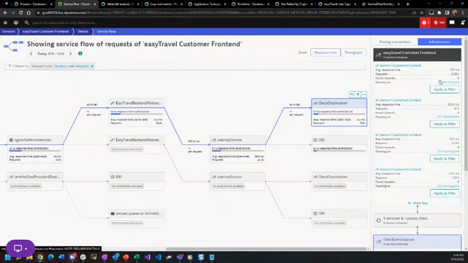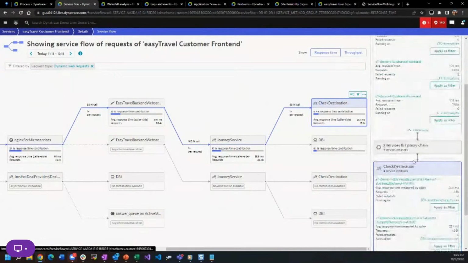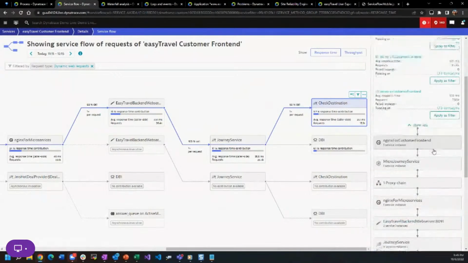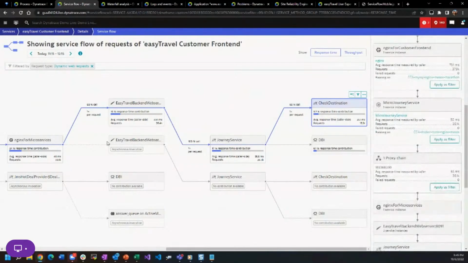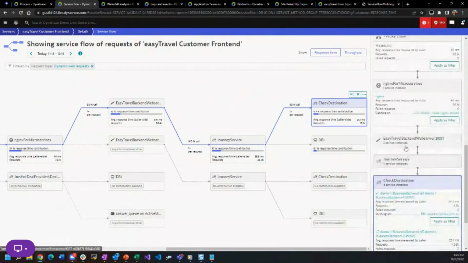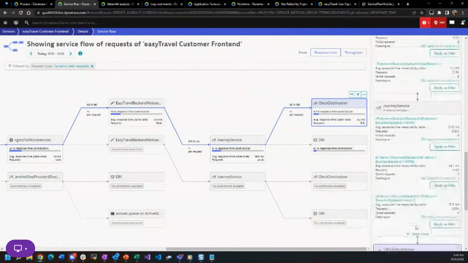If the requests are slow, I could see: is there any issue in terms of load balancing? Are we having errors on one specific instance or all instances? I could see that right away, and all the nodes going up to what I highlighted here.